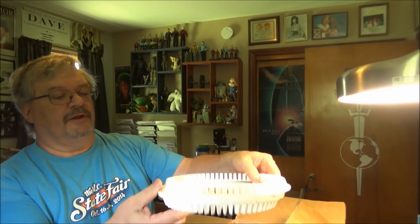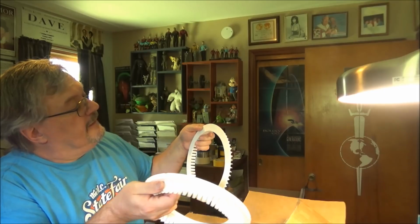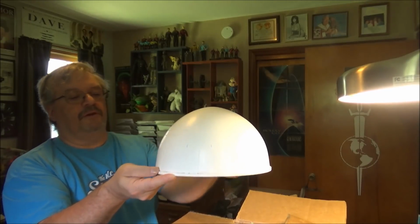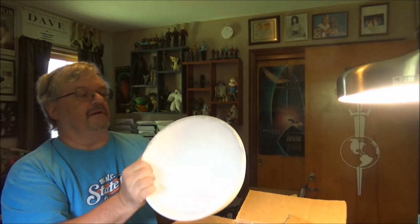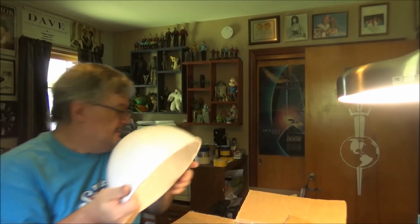Oh, man. Beauty. It's going to be huge when it's done. These are some beautifully cast parts. Now, is that cast or is that printed? That might even be printed. That's beautiful. And look at this. Whoops. Pull out the... Okay, packing. Parts and packing. Oh man, that's gorgeous. That's a beauty. This is gonna be a fun kit. Yes, it's gonna take a little bit of cleanup because I have to cut it off at that level, but this is gonna be beautiful.